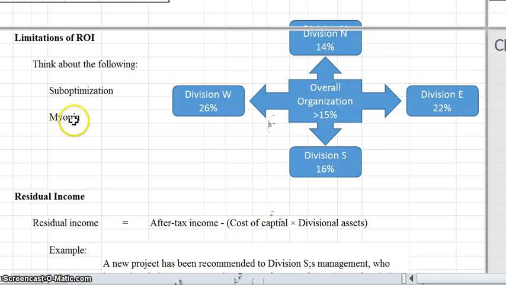So for example, we might see a manager that is investing a lot of money in a lot of assets, but there isn't really a lot of net income being generated from that investment. And that is where we get into the issue of having a very myopic view: those investments might not be generating returns during this current evaluation period, but they might be generating returns in future periods.